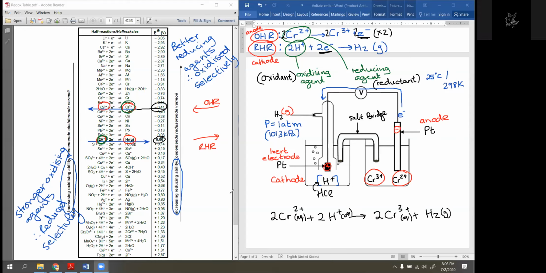Ma'am, in general, do you think that platinum is a common inert electrode? It's the only one you need to memorize. It is possible for us to use graphite as well as an inert electrode, but platinum is the one that they're going to use. We teach our students, if you don't have a solid, because you've got a gas and an aqueous or 2 aqueous, stick in platinum, it's safe. Okay, cool, thanks. Any other questions?